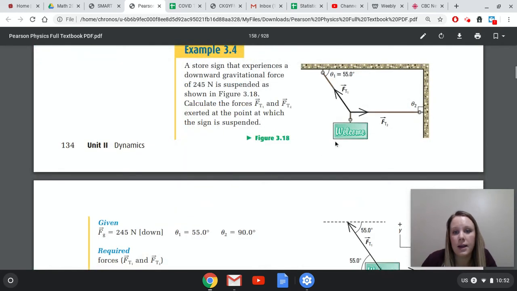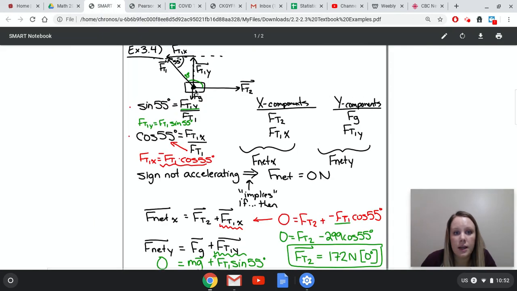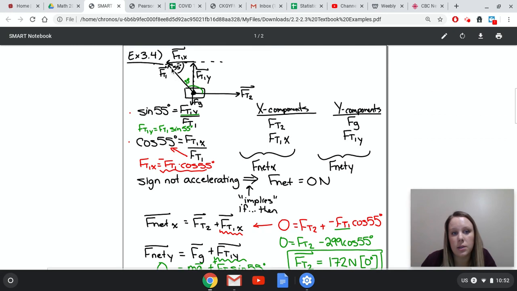has a sign hanging from 2 ropes. Okay, so there's a force of tension in each of the ropes keeping the sign in place. There's some angles given here, and we can draw a free body diagram from that information. So here's my sign. Here's my force tension 1, as they have labeled it in the textbook, on an angle of 55 degrees. You'll notice that I also put in an angle of 35 here that we'll use later.